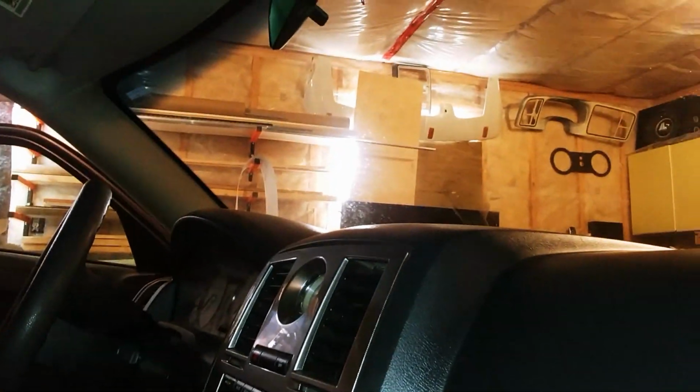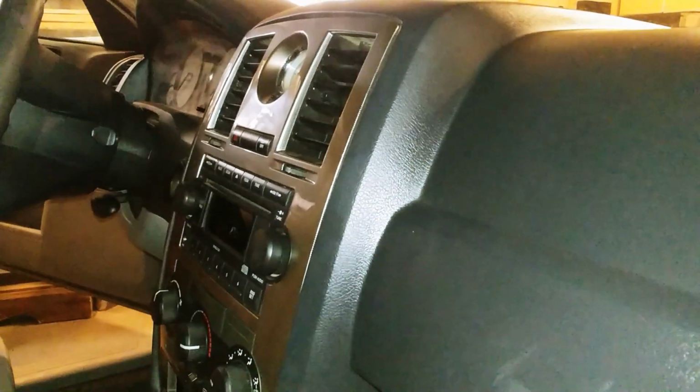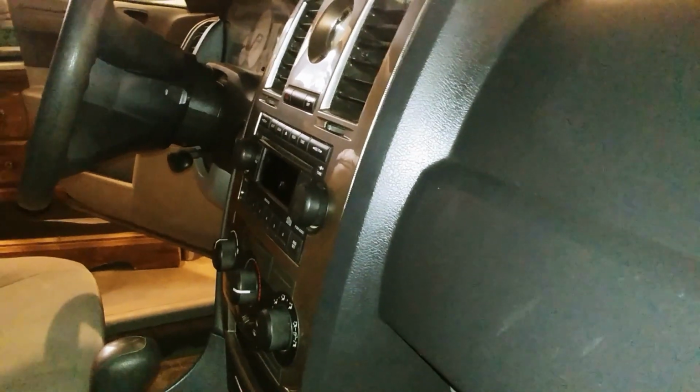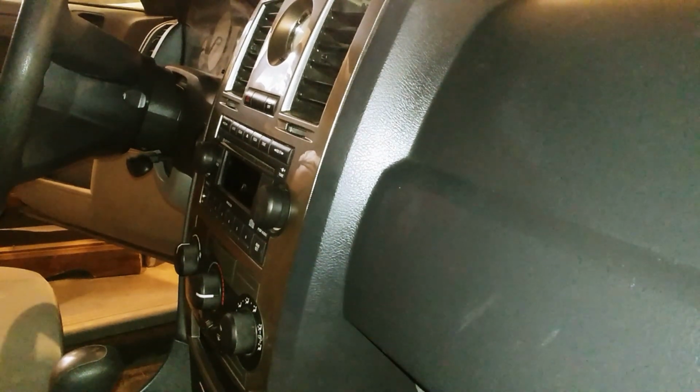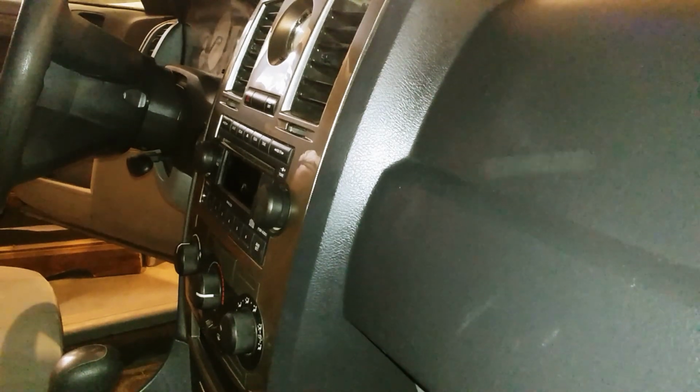And with the deck install, I'm not using a wire harness. I'm just going to wire it up myself. Show you a few tricks to doing that. And yeah, well, let's get started.